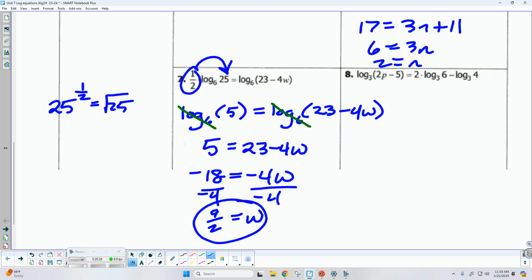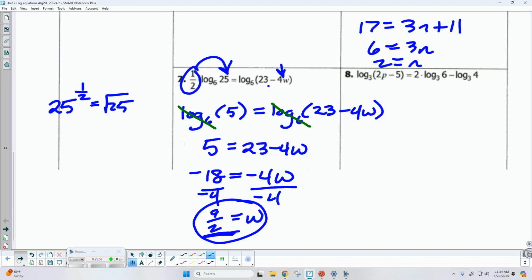Now, just for the sake of time, I'll tell you that this works out. But it is super important: you always want to take a few seconds to make sure that any answer you get, if you plugged it back in, doesn't make an argument 0 or negative. Remember, if it does, throw it out. What do we call that? Big word starts with the E. Extraneous. Okay.